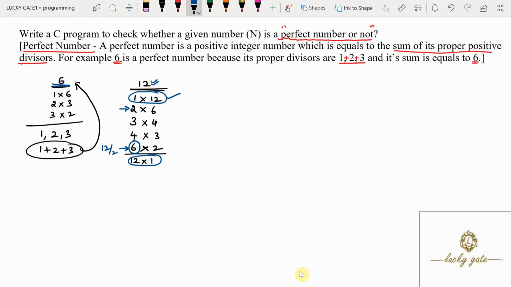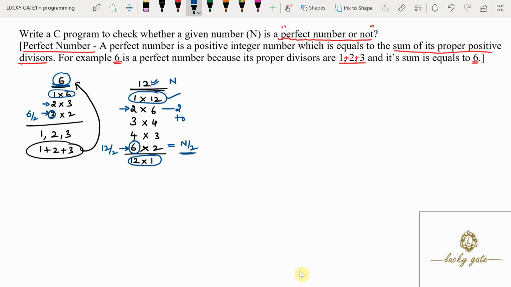Here in this example, we have to verify what the positive divisors of 6 are. 1 you should not check. Is it 2? Yes. 3? Yes. Then we need not check for 4 and so on. What is 3? It is 6 by 2. It means we have to check the divisors of a number n from 2 to n by 2. 2 to n by 2 means we have to check whether it is divisible by 2, 3, 4 up to n by 2.